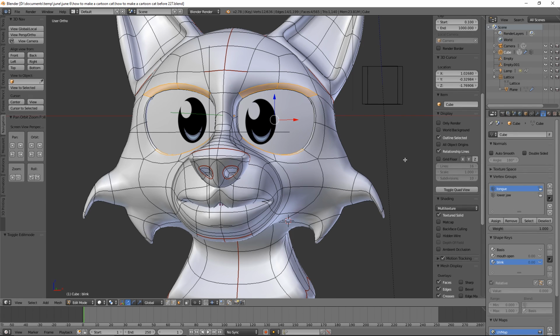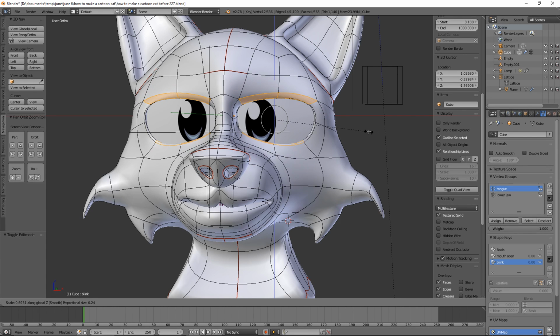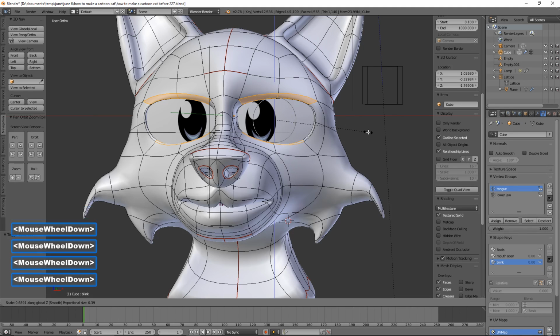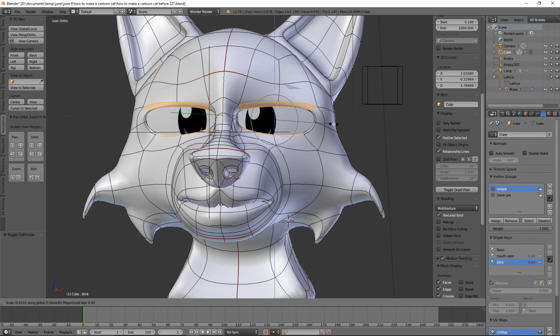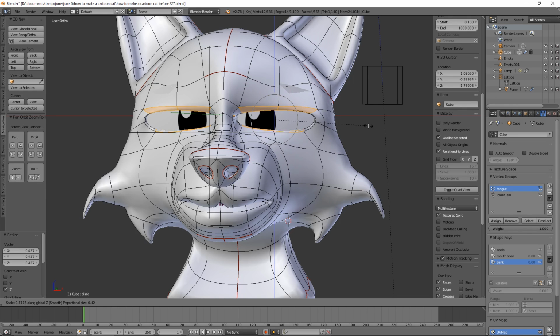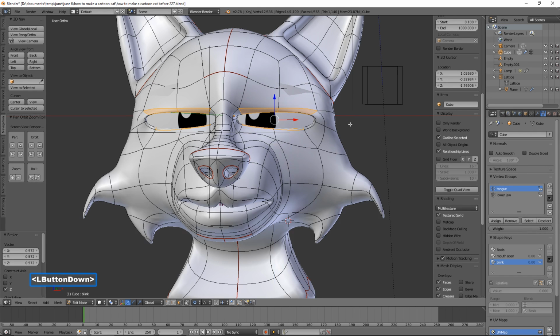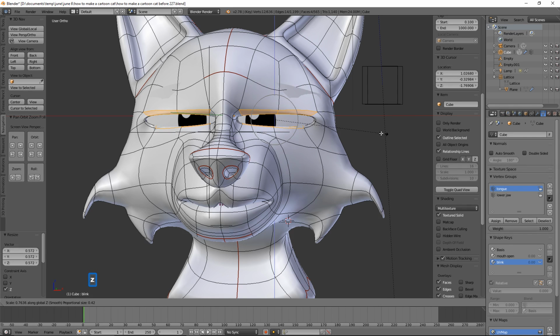And what we're going to do is hold Alt. While holding Alt, we're going to press O. This turned on our connected proportional editing tool. I'm then going to press S to scale on the Z axis like this. So we'll just push in. I'm going to roll the mouse wheel like that. I'm going to left click like that. I'm then going to press S to scale on the Z axis like that.